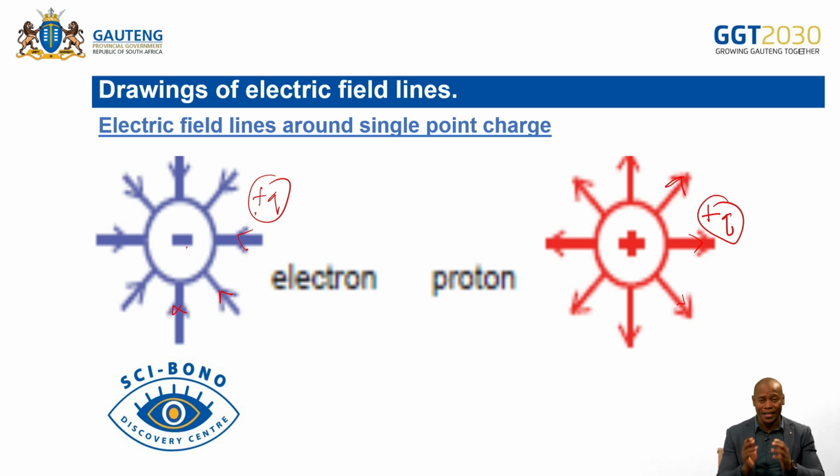Even when it comes to getting the direction of the electric field around a charged object or a charged sphere, we always use a positive test charge. So the charge is always positive, unless you are told otherwise that it is negative. But if it's not mentioned, it should always be positive. You see this when it comes to questions.